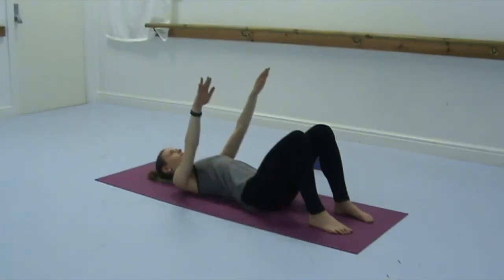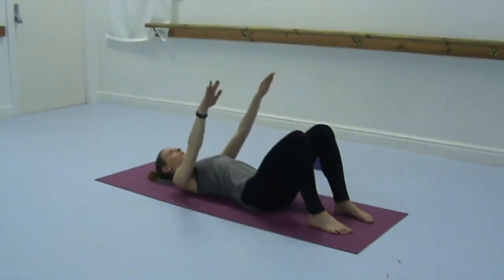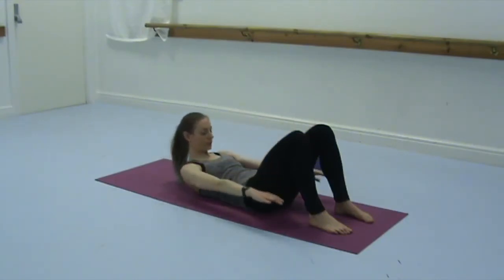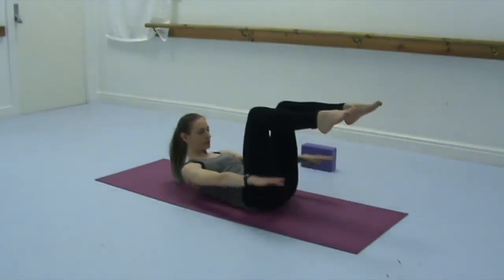So really thinking about scooping in the abdominals each time, keeping the chin to chest, just to protect the back of the neck. Exhale as we curl. And then begin to pump the arms for 100. Inhale 2, 3, 4, 5. Exhale 2, 3, 4, 5. And your option is to modify and take the head and shoulders down if you like.